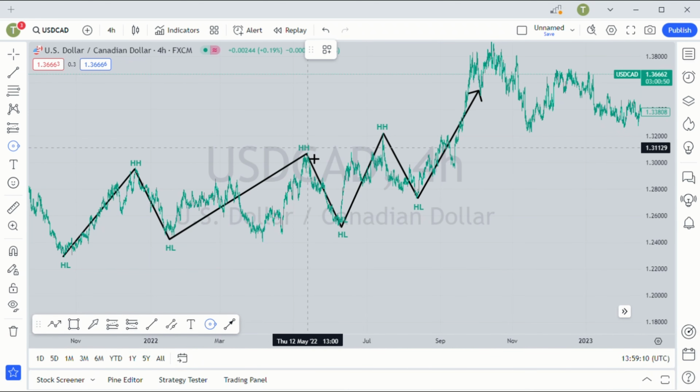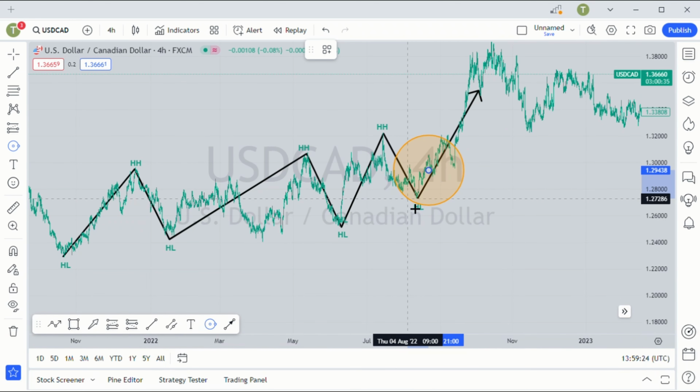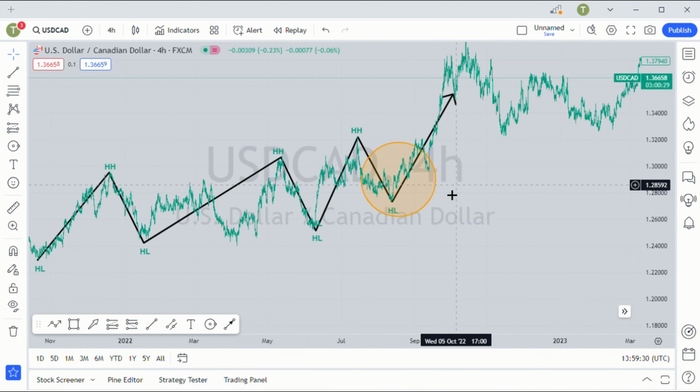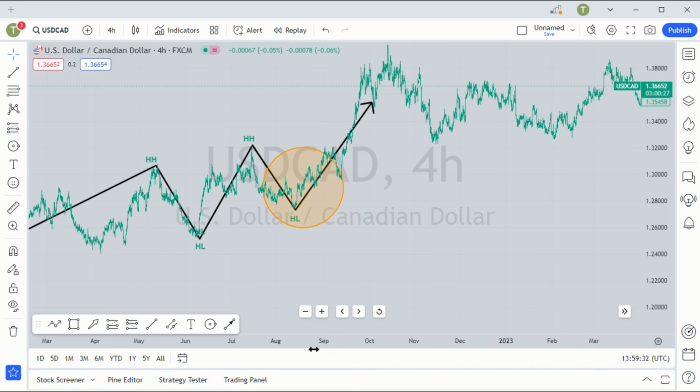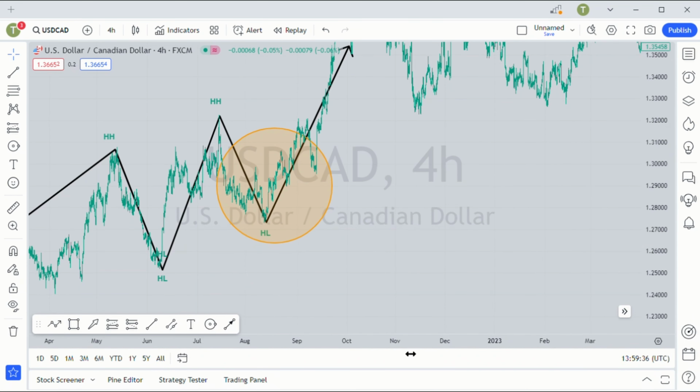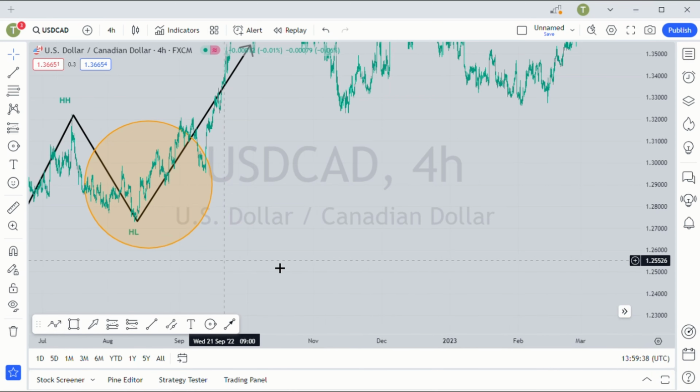As you can see, you have a higher high that is higher than the previous high, then it gave us a higher low, which is lower than the previous low. Then it gave us a higher high and a higher low, which gave us a push towards the upside. So let me zoom in here and show you what trends within trends are and how you can benefit from them. In trends within trends, it's where you find opportunities in smaller time frames.